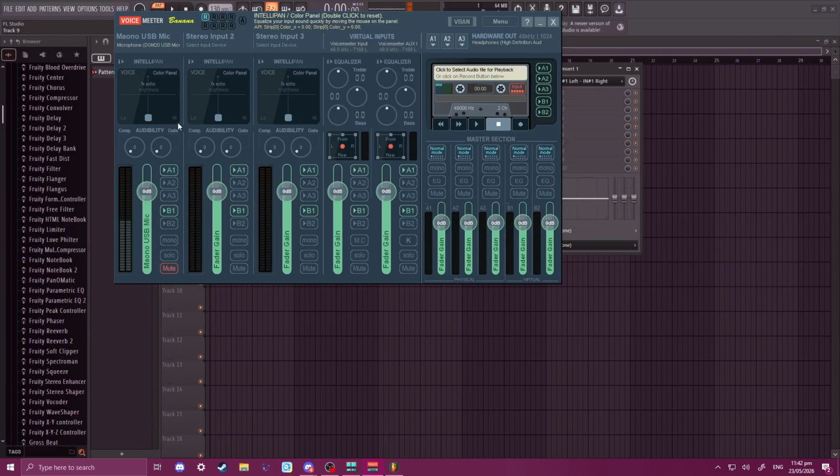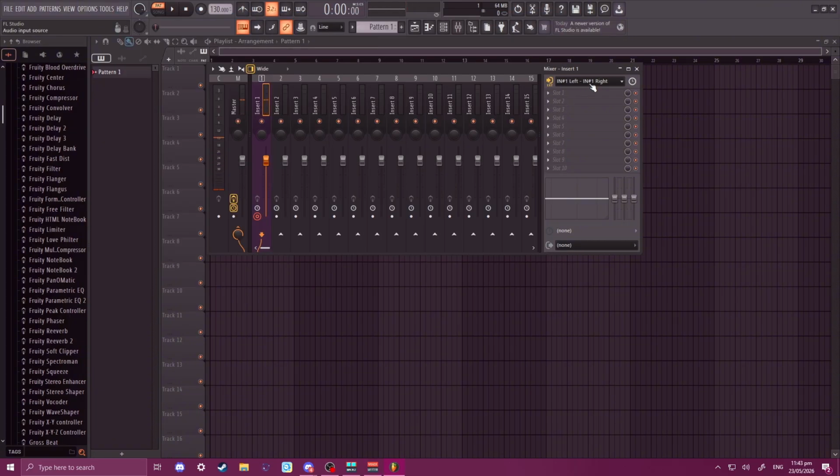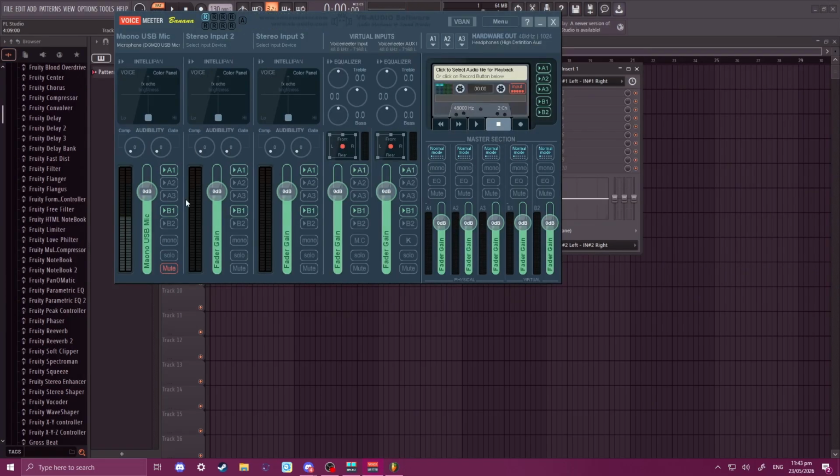So what's happening right now is your USB mic or whatever mic you selected is running into VoiceMeeter, into stereo input 1, and right here into your mixer channel 1. Then you want to select your output as into left, into right. So that puts it right here. But we can't hear it yet. You know why? Because we haven't pressed this button, the virtual insert. So once you, okay, I'm gonna turn off monitoring. So once you put it here, you can start to hear yourself if it's not muted.